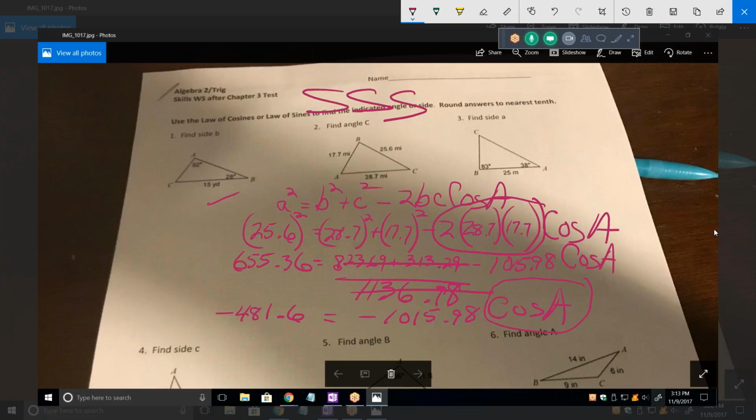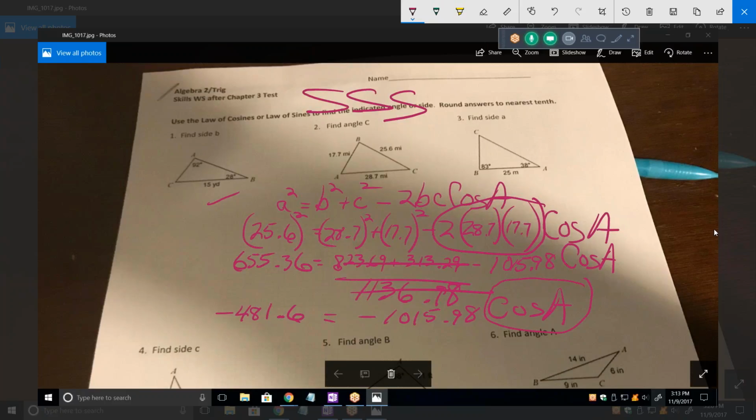Is this the negative cosine part? No, all you need to do is solve this algebraically. I've got a coefficient in front of my cosine of A. How do I get rid of that coefficient? That coefficient is currently a multiplier. So you divide. You always do the opposite. When you are solving algebra equations, and you're trying to get rid of something to isolate a variable, then you do the opposite of what that thing is currently doing. In other words, I had 1136 adding to both sides, so I subtracted it from both sides.